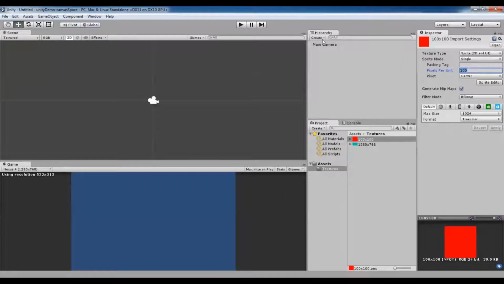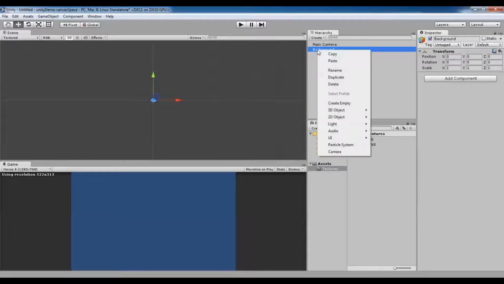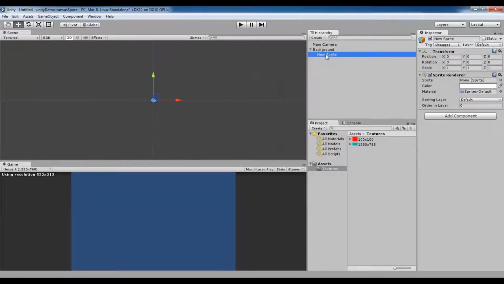First, I'll set the green rectangle as the background. I'll do this by creating a sprite and dragging the texture into the sprite texture area.